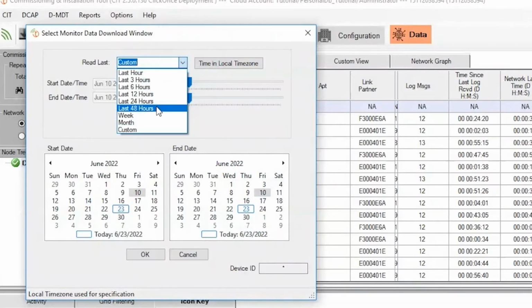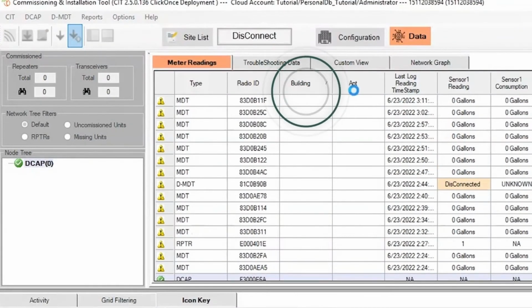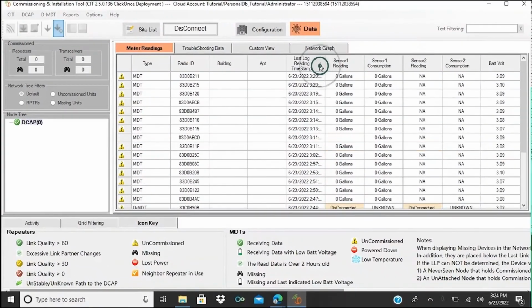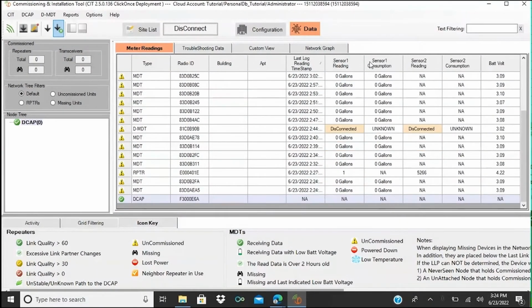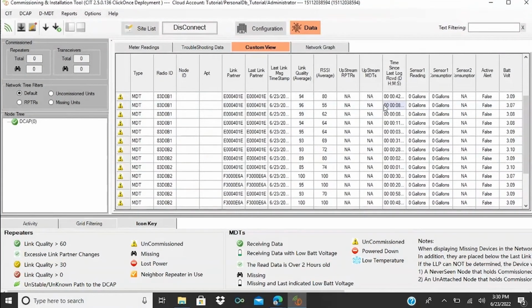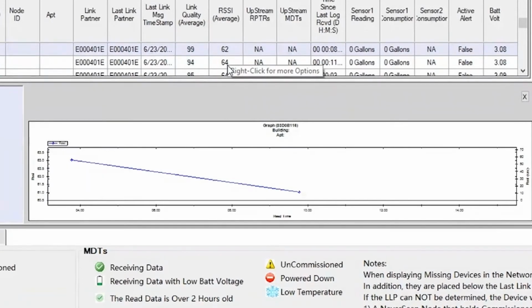week or month, etc. In all the grid displays we have introduced here, you can sort the data on any column by clicking the column header. Click a second time to reverse the sort order. This is handy to see the excessive utility consumers or troubleshooting link qualities or battery voltages. If you wish to see a time series graph of data, you can click within the specific cell to bring up a graph of the data.